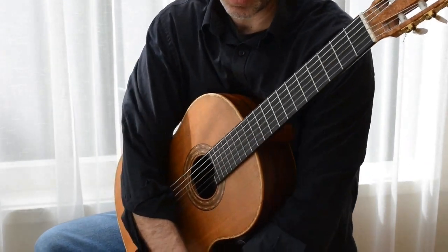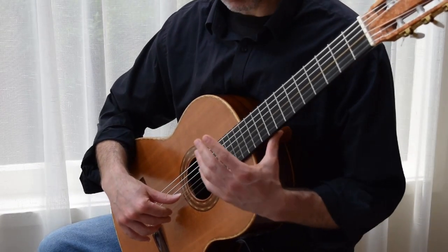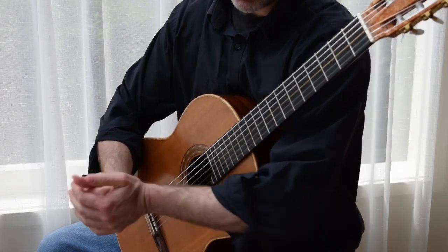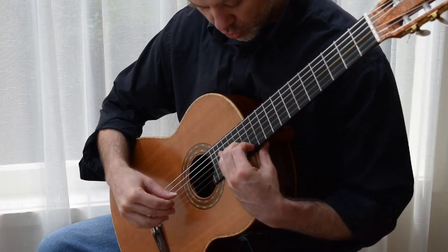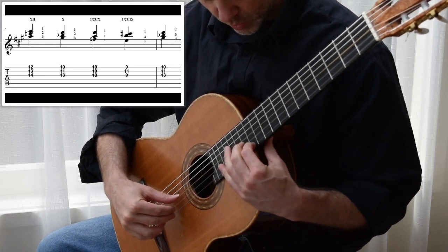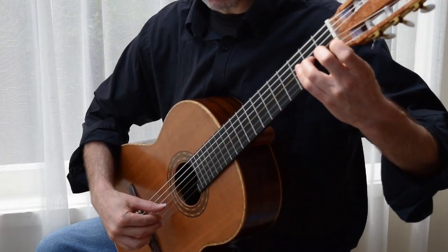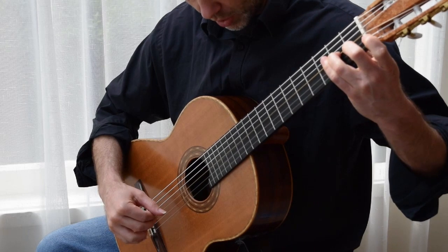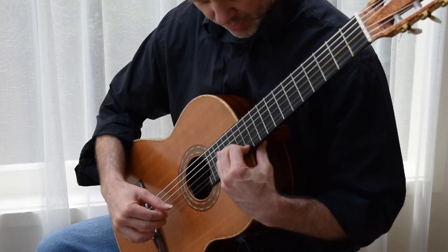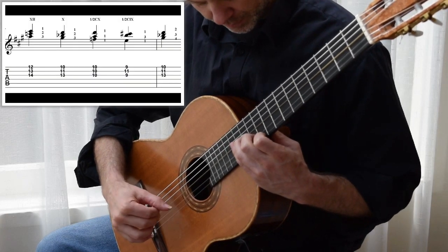Welcome to microstudy number 3. We only have 4 new chord shapes to contend with, and then we will walk through the pattern as per the study. So the new chord shapes are fingers 3, 2, and 1 at 12, 13, and 14 respectively. This is just your A minor chord shape, the bottom half of it shifted up an octave. That chord shape and the finger shape stays the same. You shift down 2 frets.